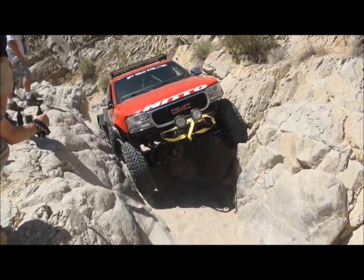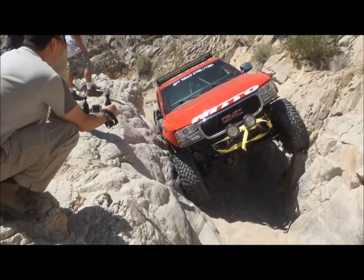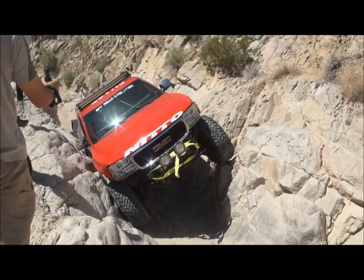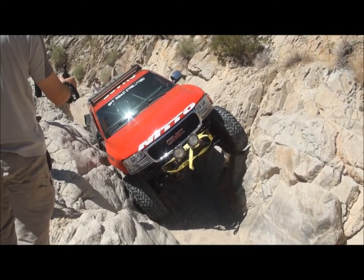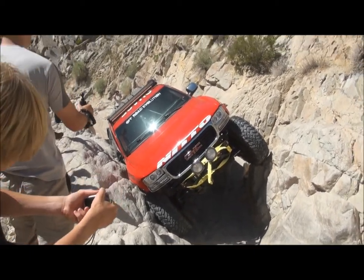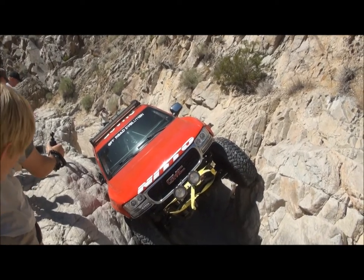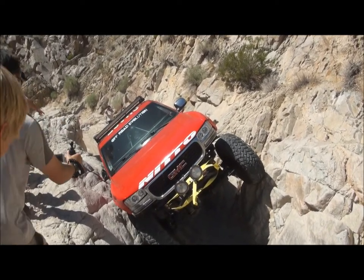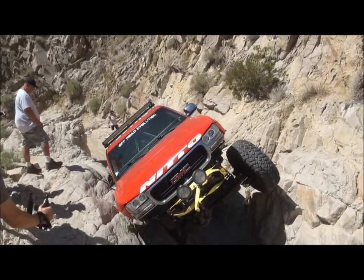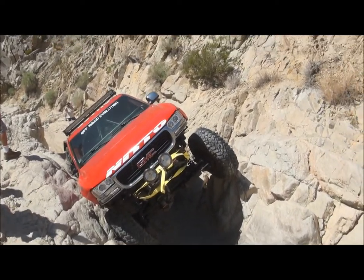There you go. So let's lift up a little more. Punt. He'll be okay because he's going to start climbing up on. Yeah, he's about ready to drop on the driver. How's his body looking over there? Is he okay? He's gonna touch. Let me get a bumper monkey on there.